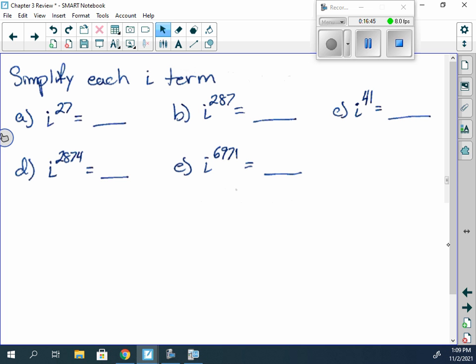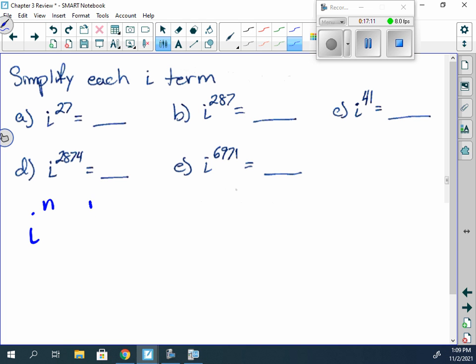So again, I wrote the review sheet up originally and realized I left this out, the addition, all the stuff with I, and I wanted to include it on the test, so I stuck that at the end. Eventually I will rewrite the review sheet so that it fits, but I think it works just as well stuck right there at the end. The first part here is simplifying I terms for I to the n.